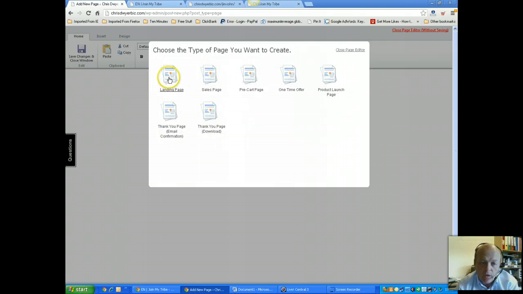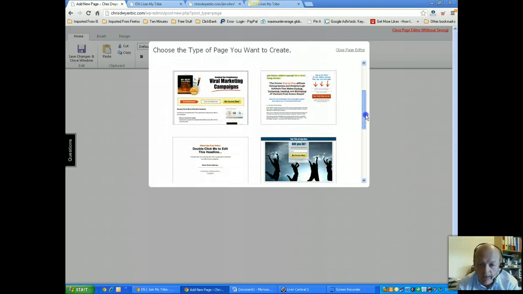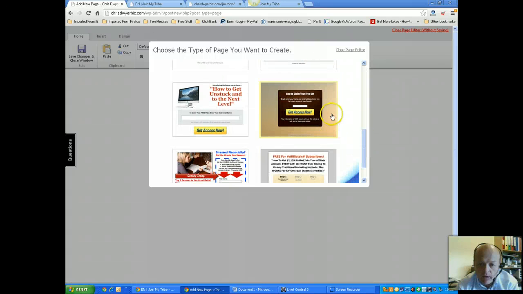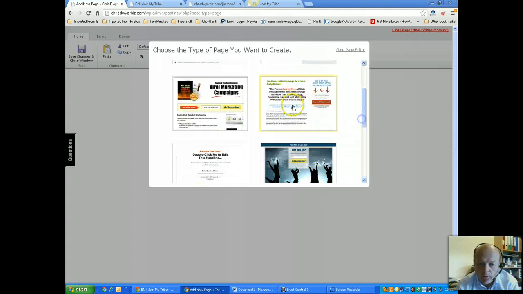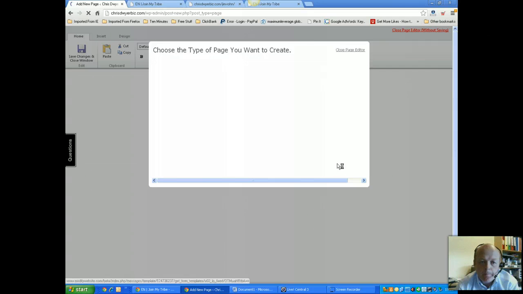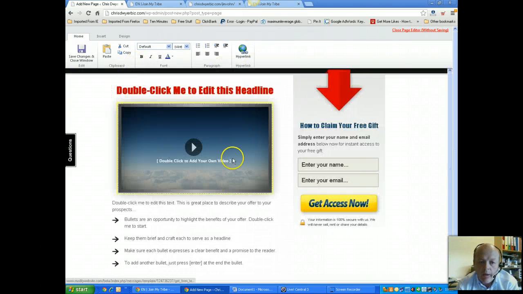Okay, so just click on this one. It comes up with some templates. That's basically the Jim Rohn one. Okay, you can have these quite simple, very in-your-face opt-in pages, and you can edit all these pictures behind as much as you want. Okay, so let's just pick this one, and it comes up with the main page, and this is totally customizable.